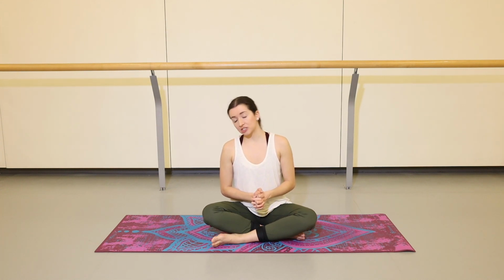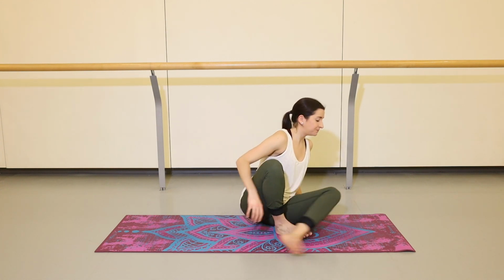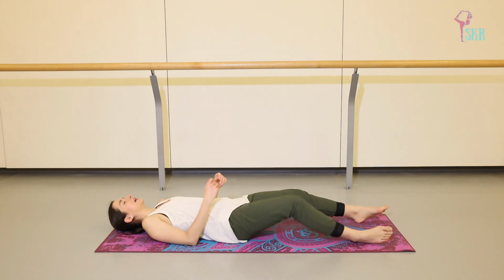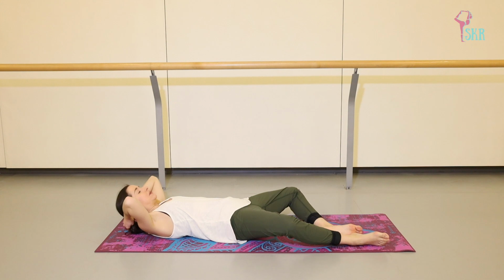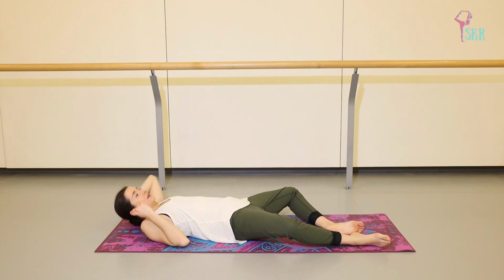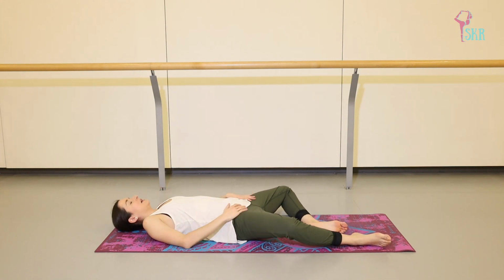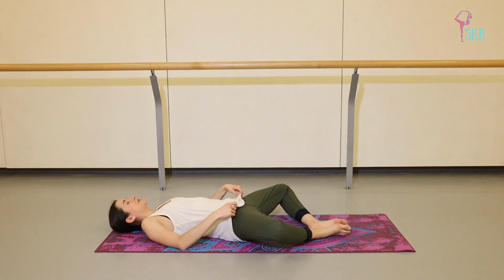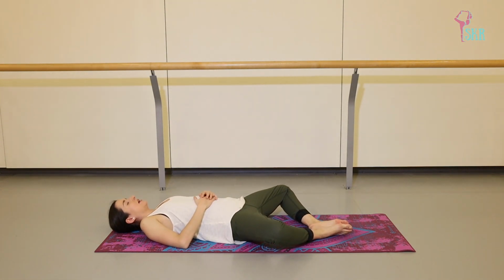We're actually going to get started lying down on our backs. So you can go ahead and lie down, get comfortable, adjust what you need. And then we're just coming to a reclined butterfly. So you can bring the soles of your feet together. And I like to rest my hands on my belly, but you can do whatever works for you.